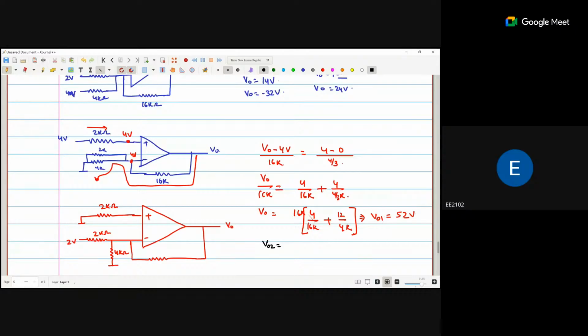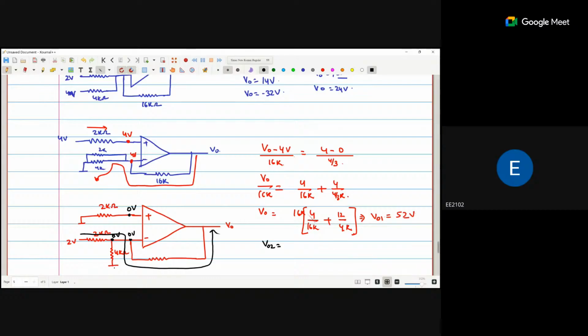Okay, so this point is 0 volts. So this point is 0 volt and this point is 0 volt. So 0 and 0, grounded, that means no current will be flowing through these resistors. So can I remove this one or no changes? Okay, so the direction of current will be from this one to this one.